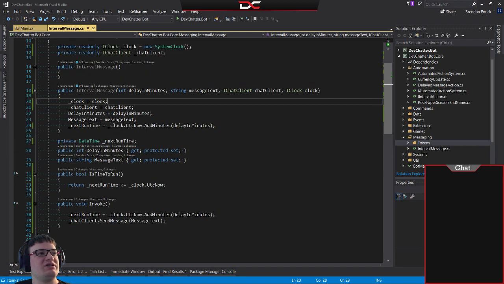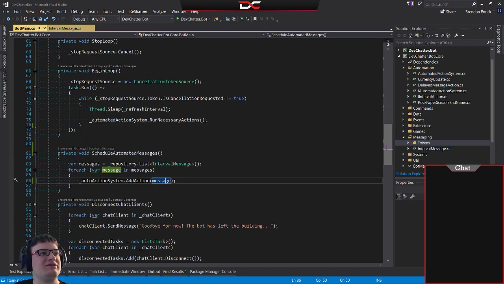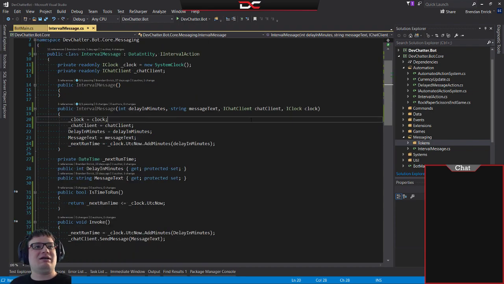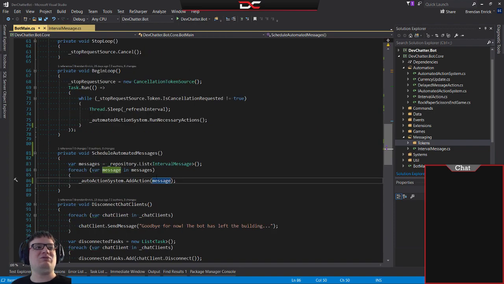So our interval messages are going to run on that interval, and then they're going to be sent out. So here's the weird part. We yank them out of the database, and we need to create these objects based on what we pull from the database and associate them with the specific chat clients that they're able to use. I think instead of this, we should have a single chat client that they send out on. I almost wonder if they shouldn't be hitting all the chat clients when they do that. For these ones, this is an interval message, so any chat client that we're currently connected to should be in this one.